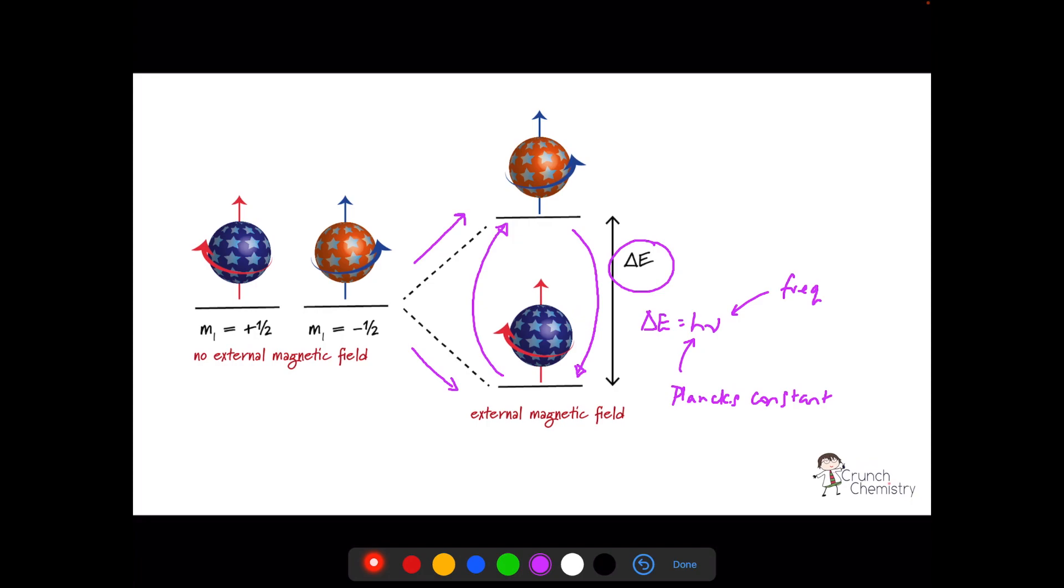And this energy can be detected by a radio frequency receiver. The energy is mainly absorbed by the solvent. The amount of energy that has to be absorbed for a nucleus to move from the lower spin state to the higher spin state is specific to that nucleus. So no surprises there. Delta E for a hydrogen nuclei is going to be different to that for carbon-13.